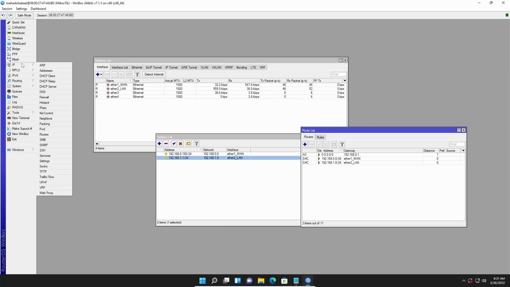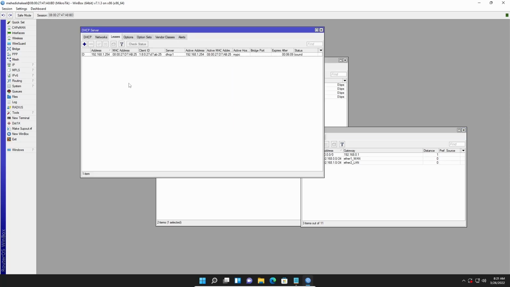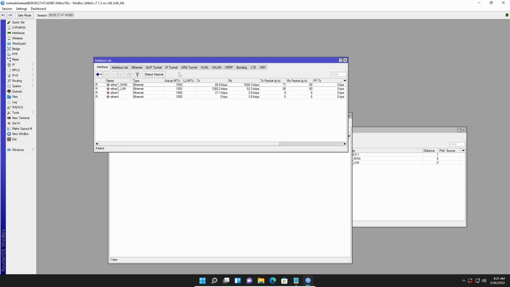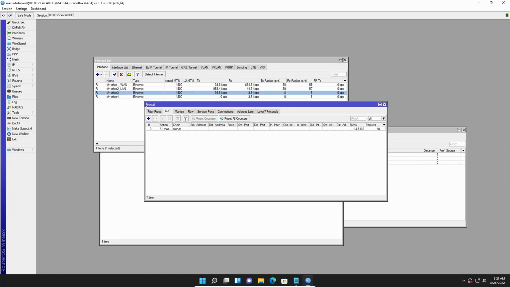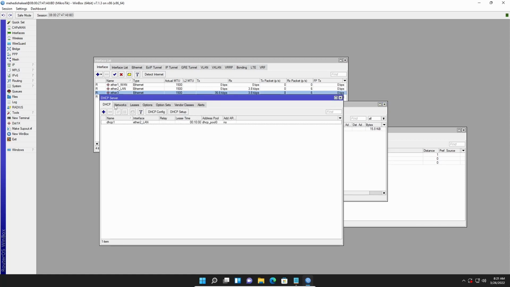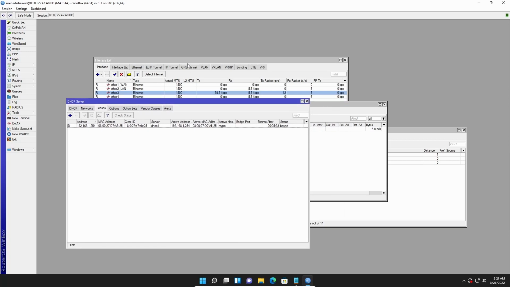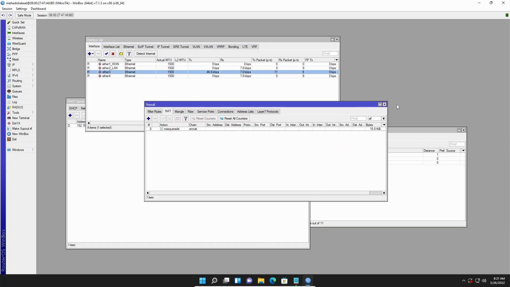Then you have to go to IP and the DHCP server, and using this DHCP setup button you have to set up the DHCP server. Then you need to go to IP and firewall and set a NAT rule to masquerade, and after that go to DHCP server leases and you'll see your computer get assigned an IP address from the DHCP server. And using all of these options you can easily set up your Mikrotik router for internet connectivity.